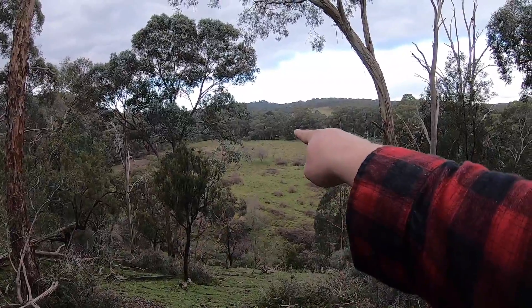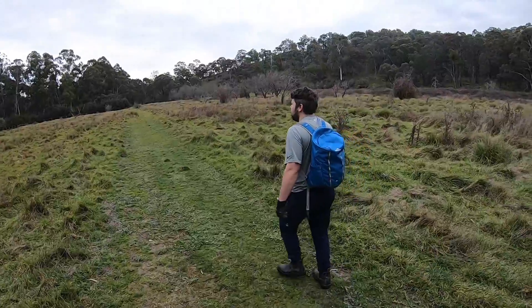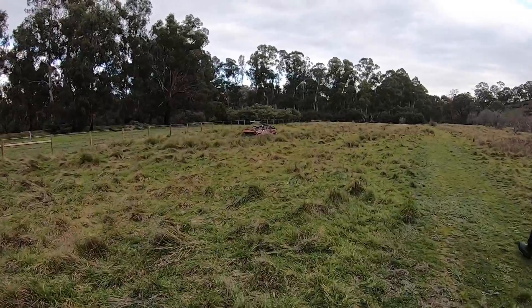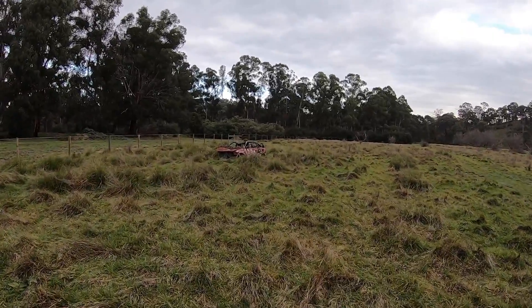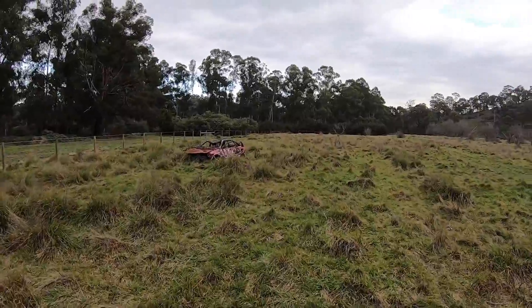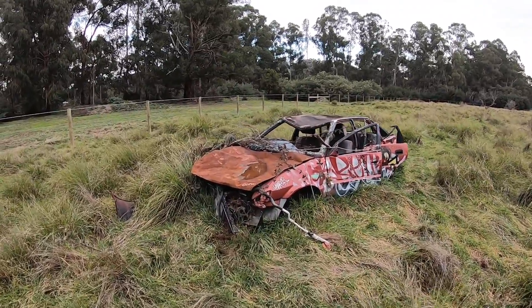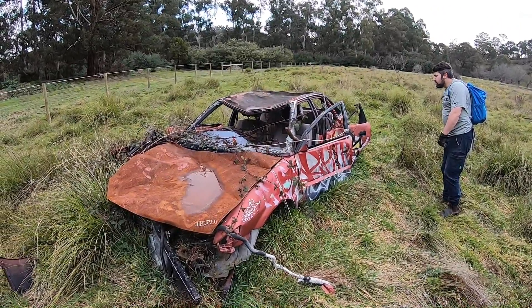We can see an old paddock bomb all the way down in the paddock below us in amongst some thorn bushes. We've been out here for about four hours now. We're trying to get through this field - god, we're so high up, it's so steep. The camera's not doing this justice. Here's the paddock bomb over here - this fence behind it is somewhat newish, so the car has obviously been in here longer than the fence. Spotted quite a few deer prints in the mud around here - a lot of wildlife out here. The thorn bush is actually starting to grow over it.